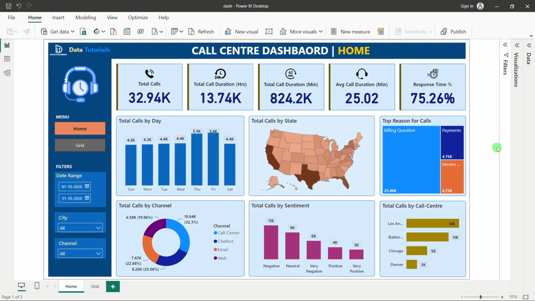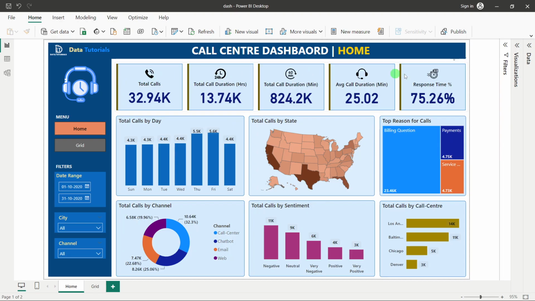Okay. So in front of your screen, you can see this will be our final output, which we will be designing step by step in this video, and we are going to use some advanced options of Power BI. We are going to use some advanced DAX calculations, some advanced formatting, right? And you can see this is a completely dynamic dashboard, and I will just walk you through the dashboard which we are going to design.